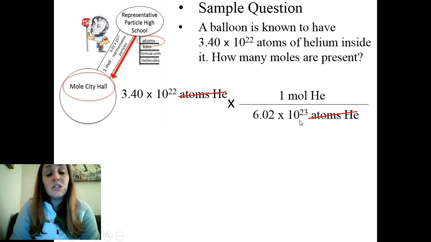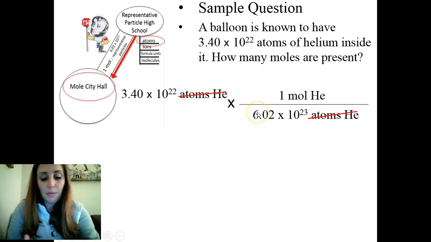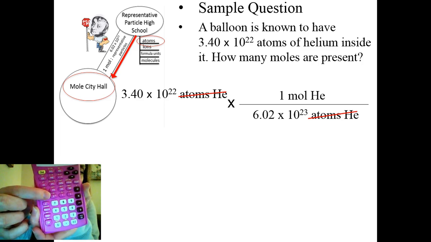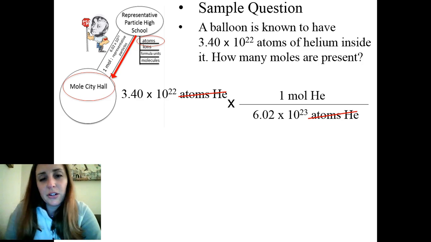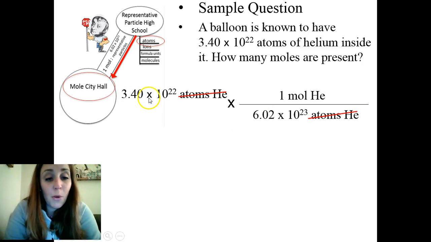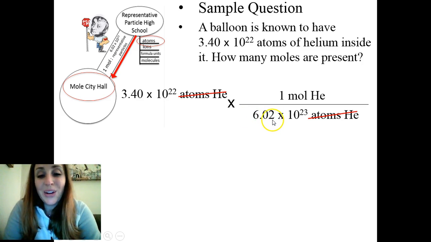Here's the one huge thing that people mess up on. When you divide by Avogadro's number on the bottom, you want to use that E button. And if you can see it, it is right above there. So you have to press second and this button. It depends on the calculator. Some have a big E for it. And that is 10 to the. So when you type this in, you would type 3.40, no multiply and no 10. Just write E22. And then divide, because this is the bottom, 6.02 E23. So again, no multiplying sign, no 10, just 6.02 E23 equals.